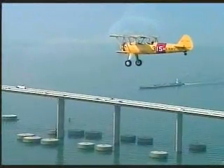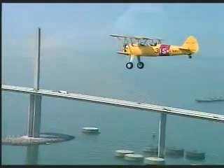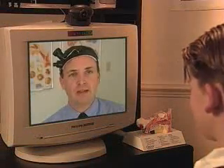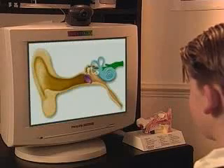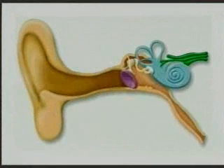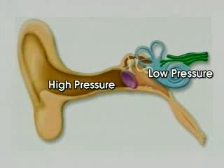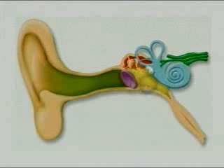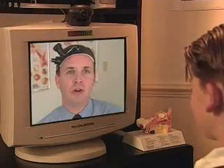Have you ever gone up in an airplane and felt your ears pop when it changed altitude? That popping you feel is pressure equalizing in your middle ear. Normally, the air pressure on the outside of the ear is the same as on the inside. This pressure is maintained by the eustachian tube in your middle ear. Sometimes the eustachian tube doesn't work right, and the pressure outside increases to the point where it pulls fluid from surrounding tissue and fills the middle ear, causing a stuffed-up or full feeling.